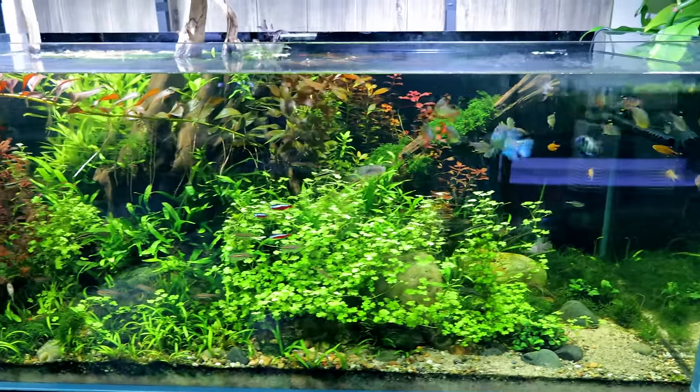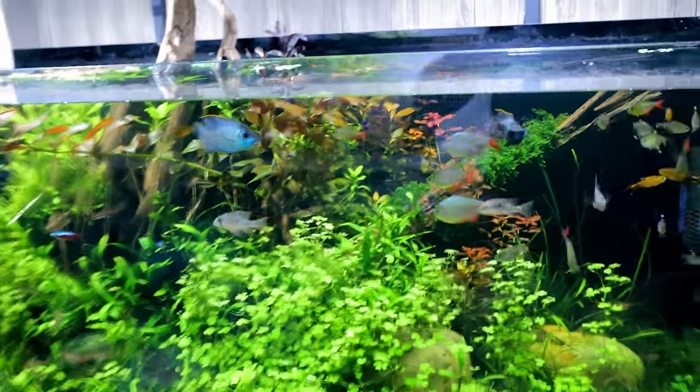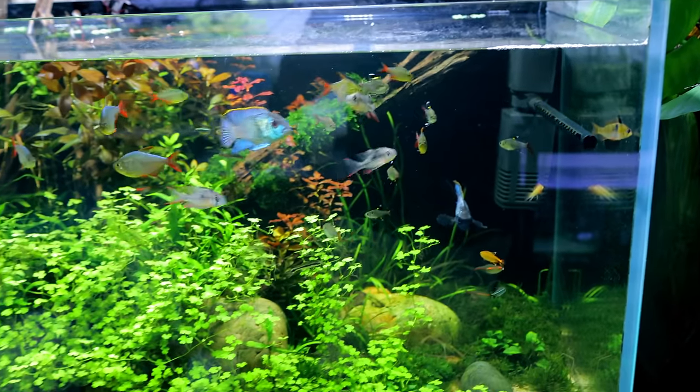Some of you might want to go ultra low tech though and do your own DIY lighting. So this right here is my Amazon aquarium. I think there's no denying that the plants are growing fantastically well. But what is causing all that growth? Well, there's a few things. Obviously, there's quite a bit of waste produced by these fish in here, which means there's constant fertilizers.